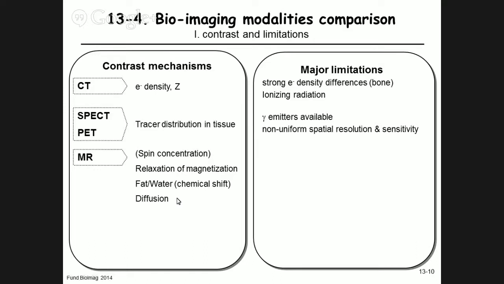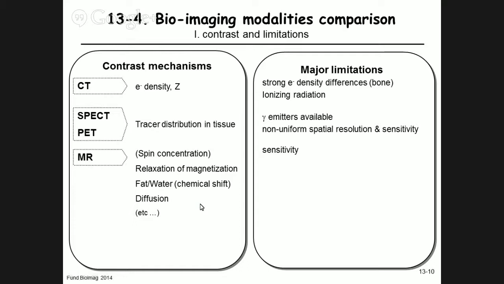We have seen today the effect of diffusion on the signal. That's also a contrast mechanism in magnetic resonance. We have seen also flow. I didn't list it here. I just put etc. because there are a plethora of different contrast mechanisms that one can measure with magnetic resonance. They have different degrees of importance, and we don't really have time in this course to cover them all.